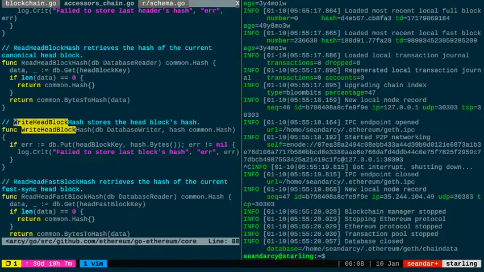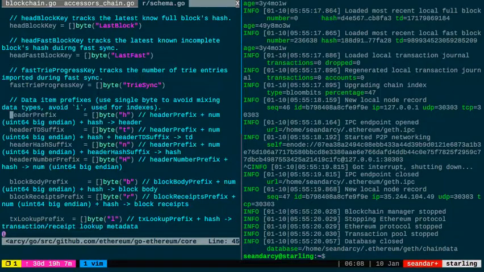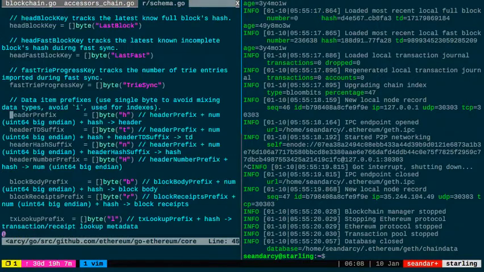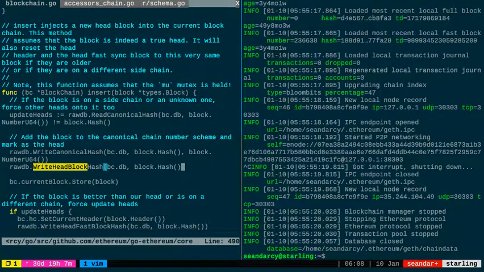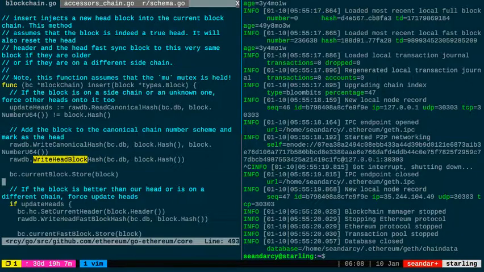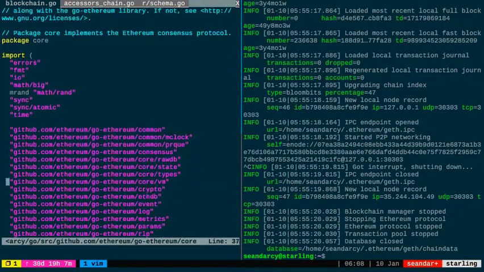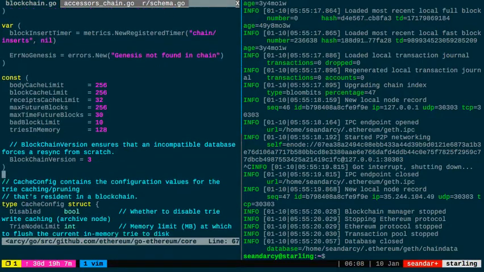So that's what we were looking at before, where it's, what's it called? Last block. Last block is the key. They save the bytes of the hash. Current block dot store. So current block is an atomic, I thought it was.